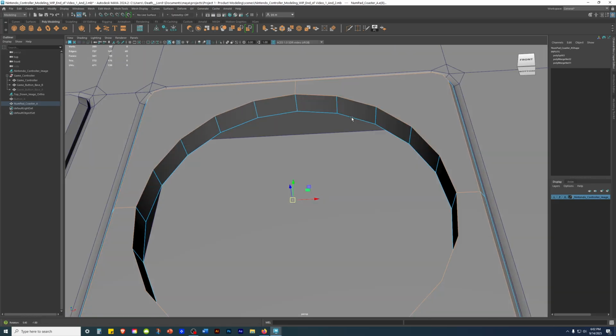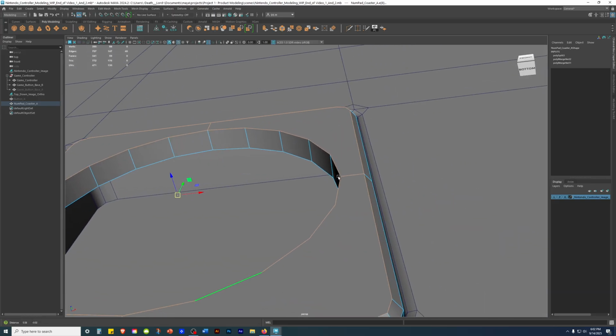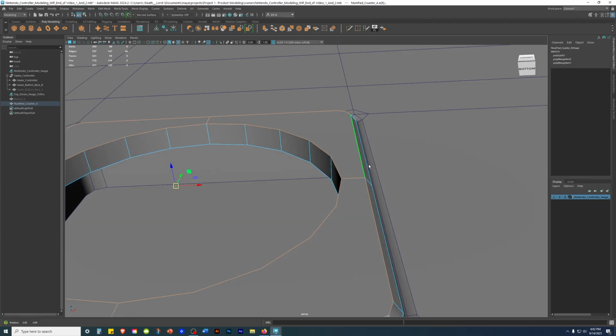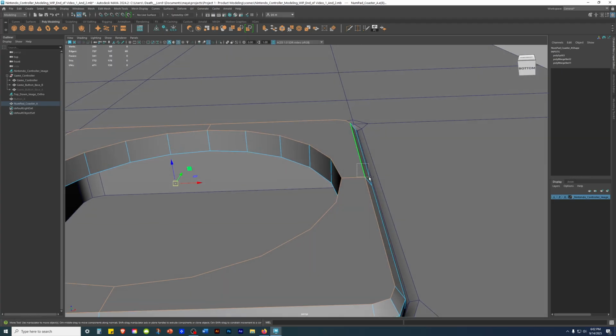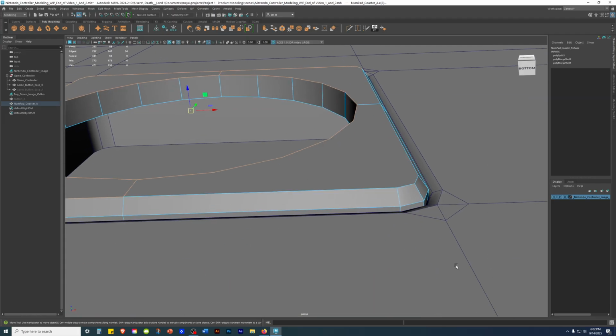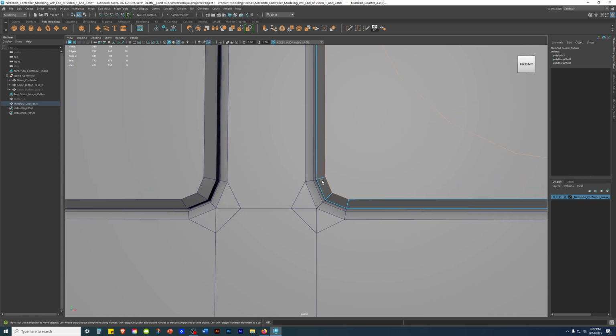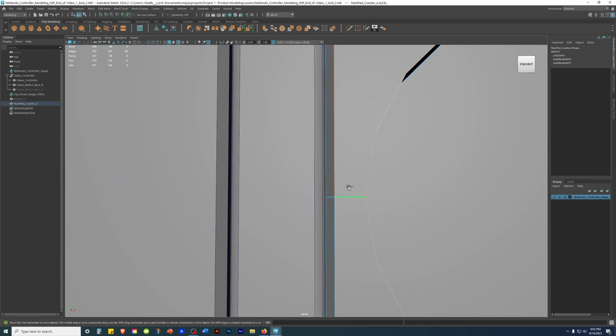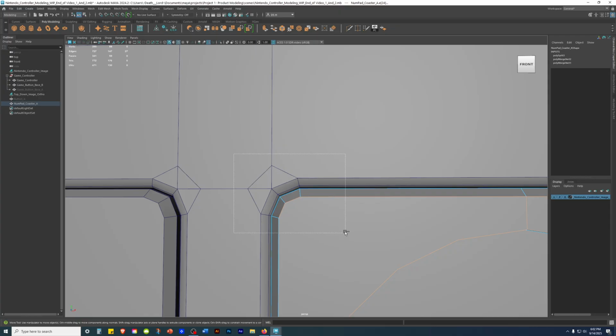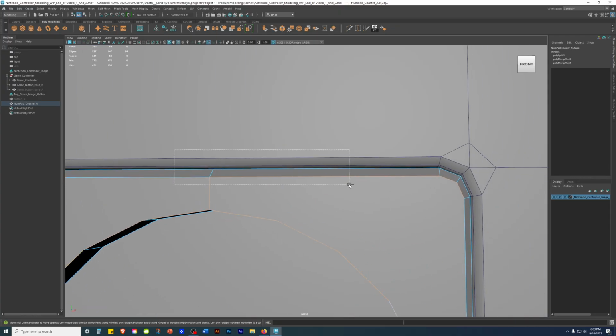Now I have all of that, but I also have some of these, so I'm just going to hold down Control and do a marquee box selection to deselect it. Hold Control, deselect. Hold Control, deselect. Hold Control, deselect. Hold Control, deselect.